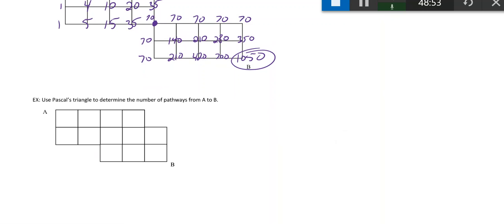All right, let's just do this last one. So A to B again. So if we're starting here, these are ones, right? Ones, ones. So let's get going. So 1 and 1 is 2, 3, 3. This is 6. I'll fill in what we know for sure here. This is 4. This is 5.